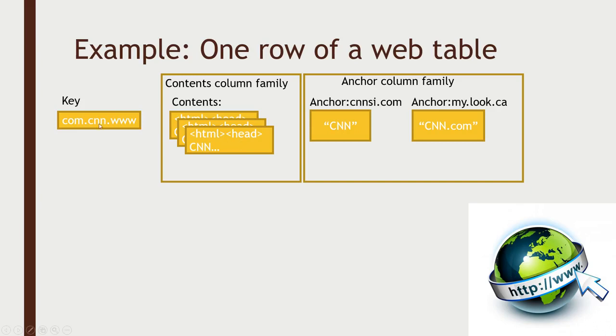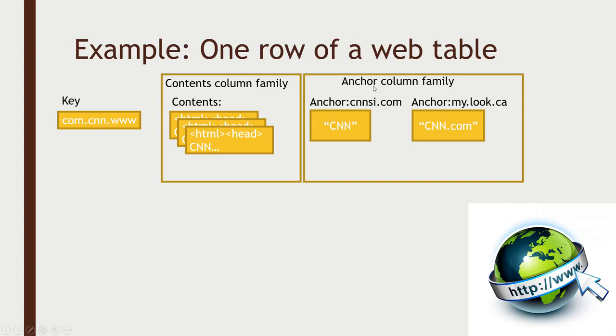So they're actually scraping CNN.com and storing the last 3 incarnations of that page that they came across, the last 3 crawls. And who knows what they're really doing under the hood today, but this is what they're describing in the paper. And then they have an anchor column family. So this is where they're storing all of the pages on the web that link back to CNN.com. And here's a couple of examples from that.